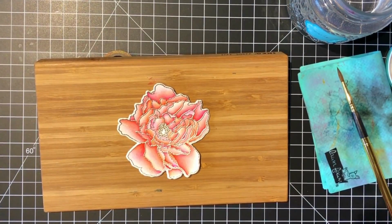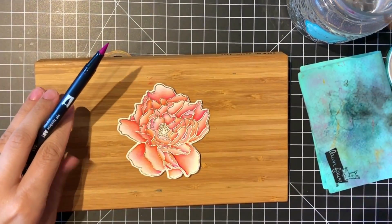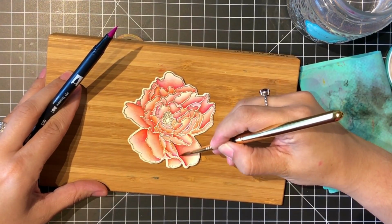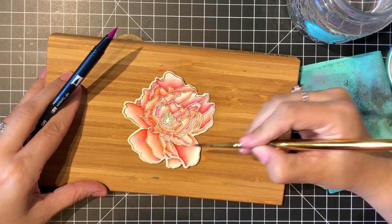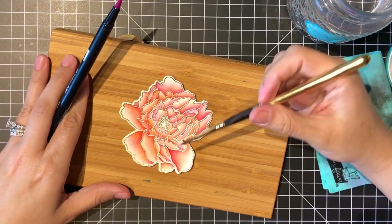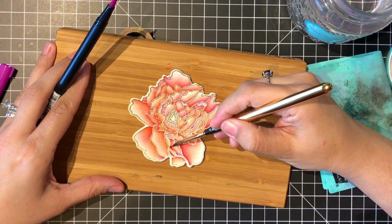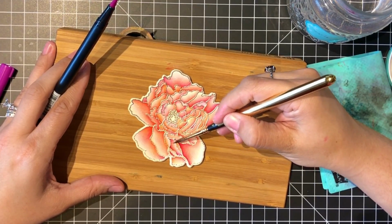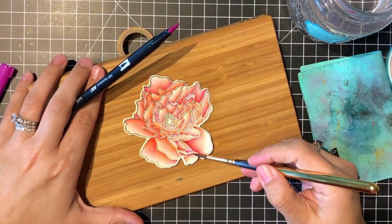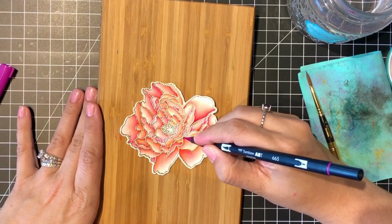For the final layer, I wanted to add a vibrant fuchsia purple, which in addition to adding the pretty shade of purple to our watermelon peach mixture, also creates lovely shadows and depth. I add just tiny little dabs of purple right up against the heat embossed edges of the petals, then pull the color out. You'll notice that I frequently dab my brush on my stamp chamois to either remove excess water or to clean off the color on the tip. If I've added too much pigment directly to the image from the marker, I can always pull some of the color off with my wet paintbrush, clean the color off of my paintbrush with my chamois, and then re-wet my paintbrush.